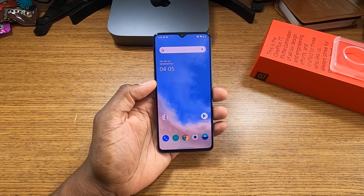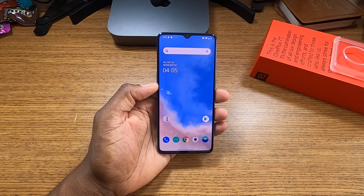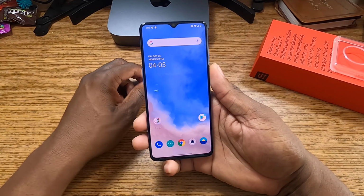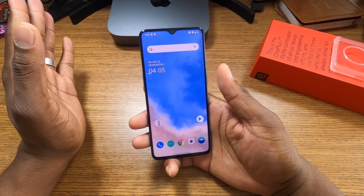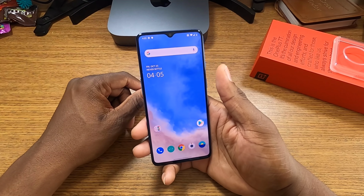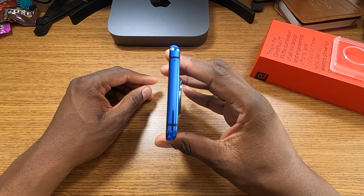Now, this doesn't have Wi-Fi 6. I'm surprised, but hey, that's fine. Stereo speakers and everything, Dolby Atmos, in-screen fingerprint reader, fast facial recognition. This is loaded up, and I got this bad boy for $299, man. I'm super excited about that. I just can't beat that, man. That was such a good deal, and I just couldn't pass it up.